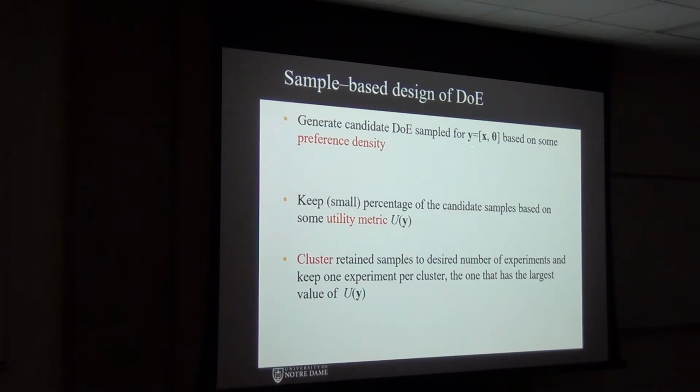But really, this is the trick where you have an augmented space that has two elements, design variables and model parameters, that have really different characteristics in terms of what are the new regions that you try to explore. So our preference density is going to be separately defined for the design variables and separately defined for our uncertain model parameters. So let's talk a little bit about what this preference density is going to look like.